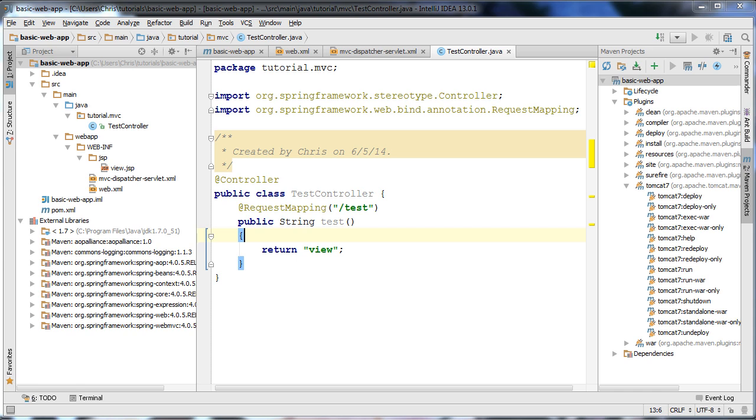In this tutorial, I'm going to be focusing on testing, and more specifically, I'm going to be focusing on JUnit and Mockito, and I'm going to be covering basic usage of those libraries. And I'm also going to be showing you guys a demonstration on how to do test-driven development.